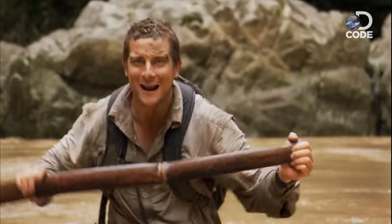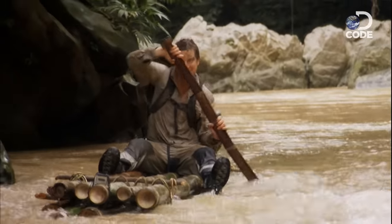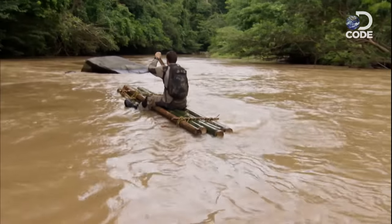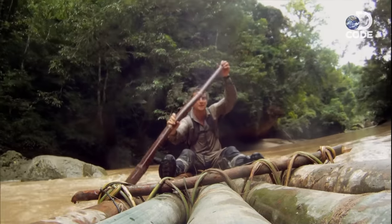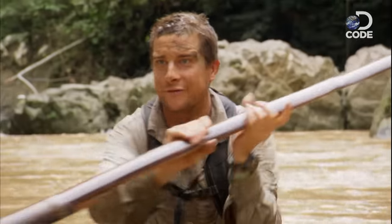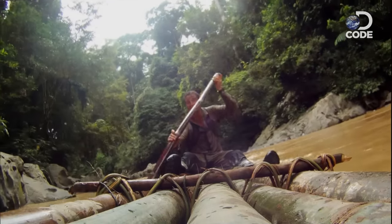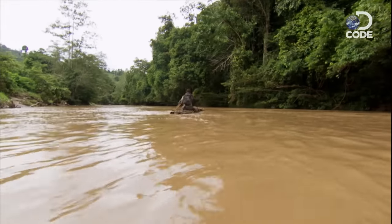That's why you can never relax for a second in a jungle river. Any jungle river needs to be treated with extreme caution. The brown water can conceal all sorts of debris, and small rapids usually indicate hidden hazards under the surface. You need to stay alert and try to pick a line through all of these little mini rapids. This raft is not that stable. I'm through the rapids, but in this strong current I can't relax for an instant.